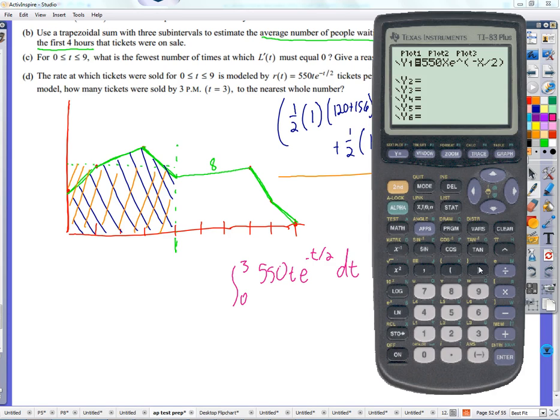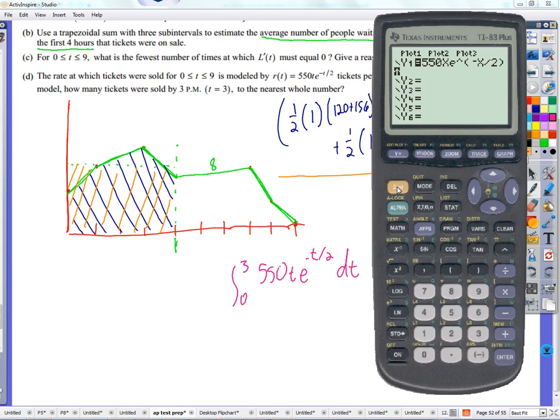Okay. If you have any trouble with this, you need to make sure that your window itself encloses the x values that you want to find the integral over. It encloses the lower and upper limits of integration, so it goes from 0 to 3 at least. I know that from the previous problem we went from 0 to 10, so my window is fine. So with the lower limit, it would be 0, right?